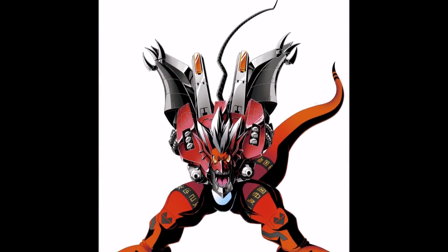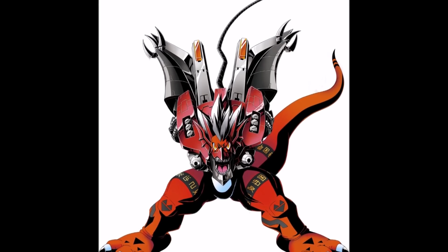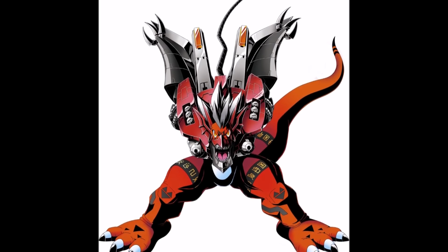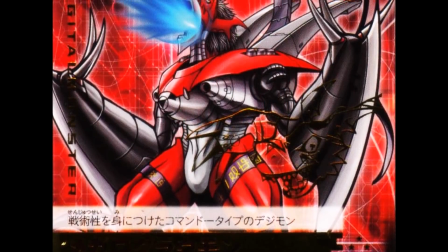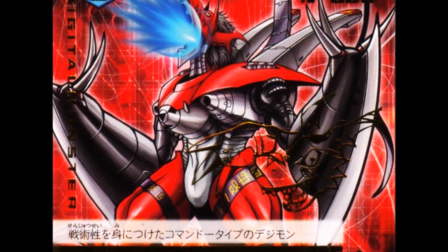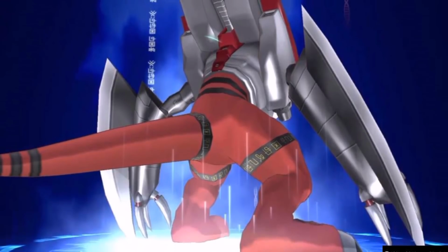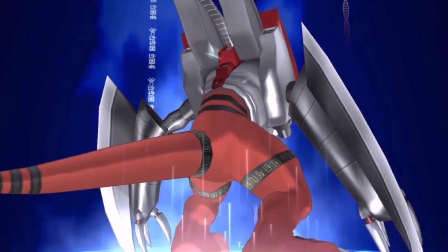Now the ultimate form is called War Guilmon, an android Digimon. Remember when I said that Guilmon also belongs to the Metal Empire? Here you can see that the metal parts clearly manifested itself. Its body has grown gigantic, and its upper body has been metallized with Chrome Digizoid, the strongest metal in the Digimon world. War Guilmon, with the vernier thrusters on its back, is able to take flight. It became possible to perform anti-air and anti-ground attacks, making it very dangerous.